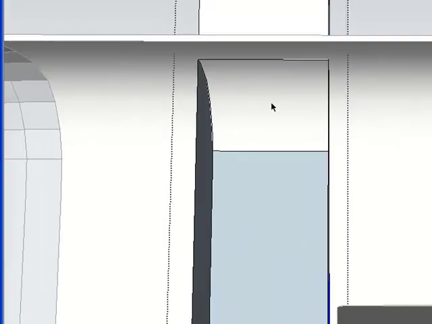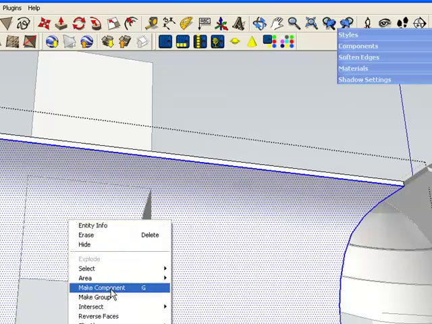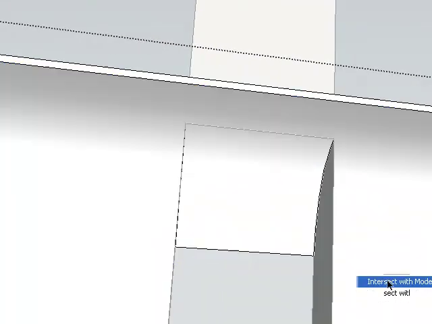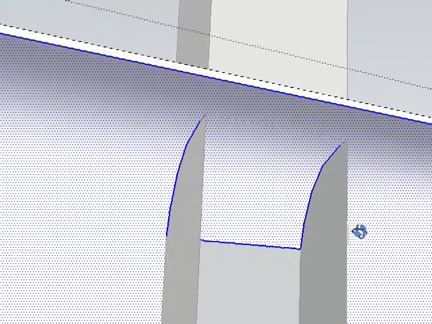Now you'll notice that this part is actually part of the back of the trailer, so what I have to do here is highlight the inner shell and do intersect with model, and okay, we got part of it there.